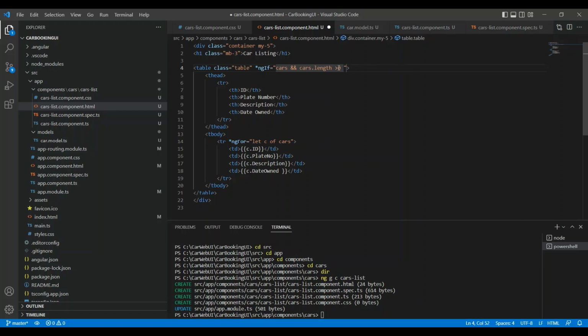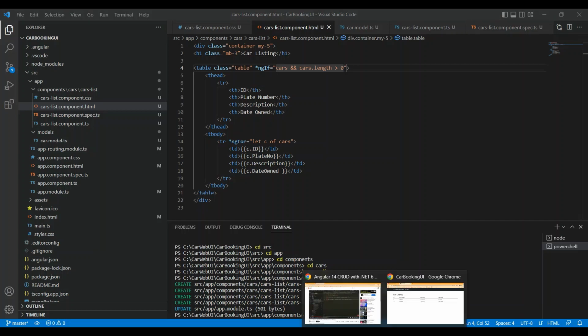Because it's not showing IntelliSense, yeah, it's not intelligent. So if this is true, it will display here. But if not, it will just display nothing.